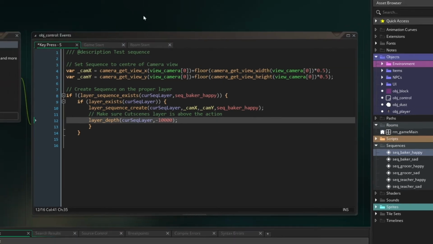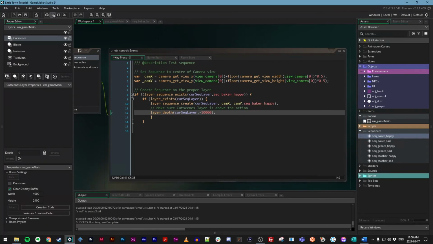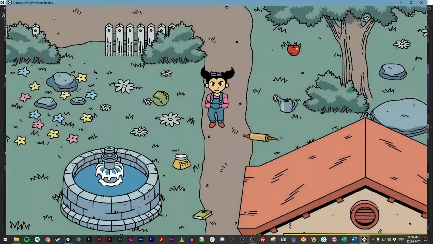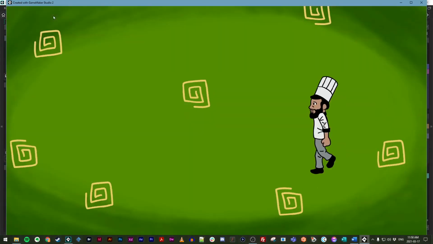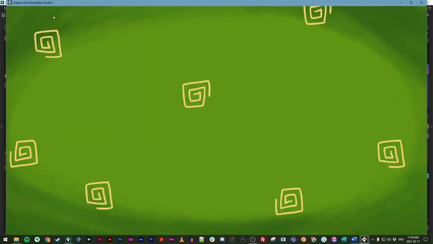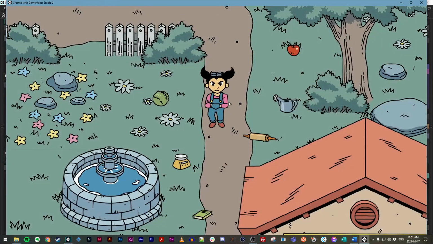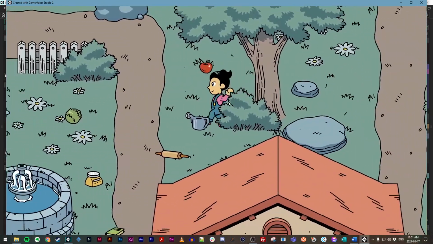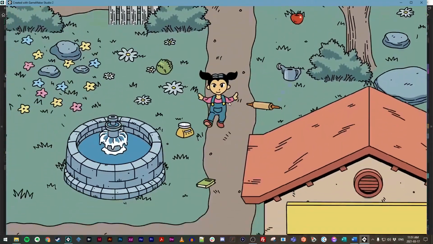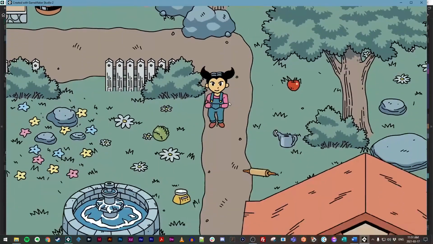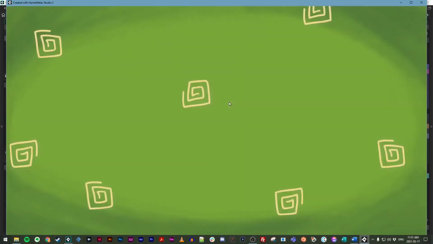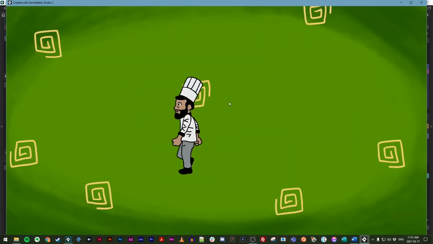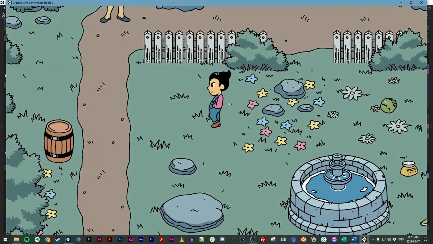So with that done, we can go ahead and run the game. And now if I press the S key, it should just pop up that happy baker sequence. There it is. So that's great. Now we haven't done anything else, and you'll also notice that the other sounds in the game didn't stop playing. It just everything played together, which is okay. We'll fix that later. But at any point, if we just press the S key now, we can load that sequence and see that animation in the context of our game.